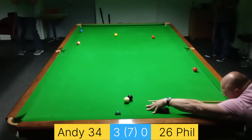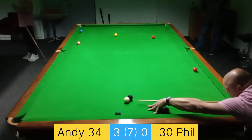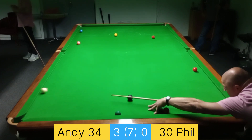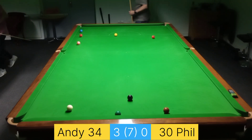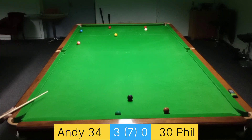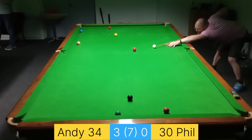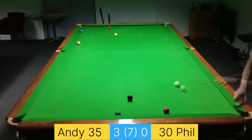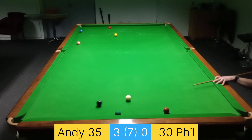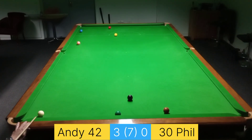Phil's putting the balls back — maybe a touch of unwanted left-hand side on that one. That's another four points away. I'm trying to hit this one half-ball and send the white back down the table — I just wanted to get a bit of distance between the balls. There's now a chance of me snicking this one in the middle pocket and coming down for the black. I've stupidly ended up dead straight on that, so there was no way I was going to attempt to play to get on that red.